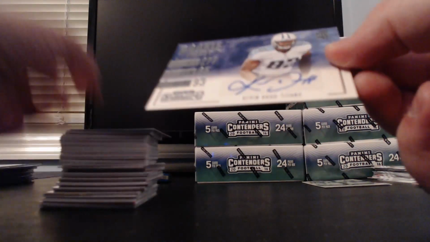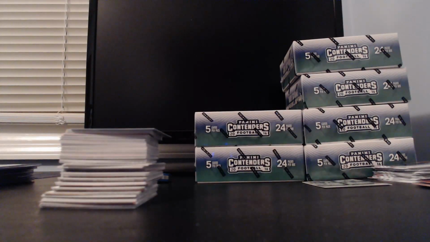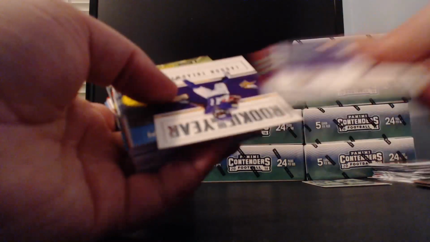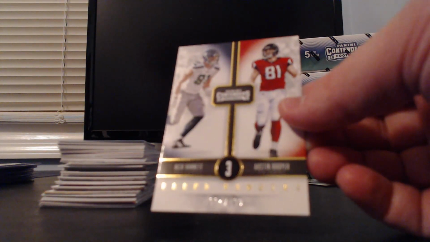Next up for the Titans, horizontal version rookie ticket, Kevin Dodd. That is autograph number 3, box 6. Quan Treadwell, Rookie of the Year contender. And we have our first round numbered card. Seahawks and Falcons, Nick Vannett and Austin Hooper, 84 of 199.